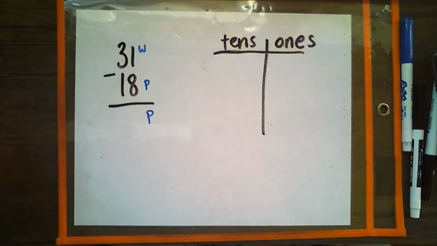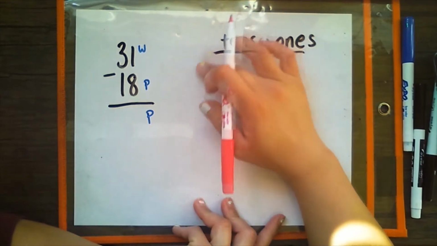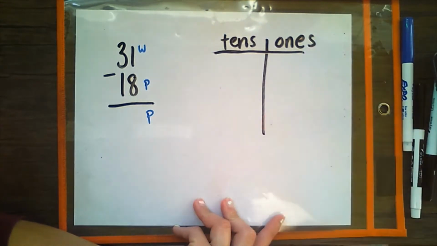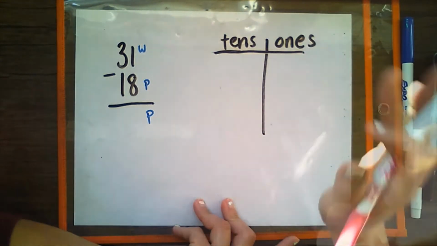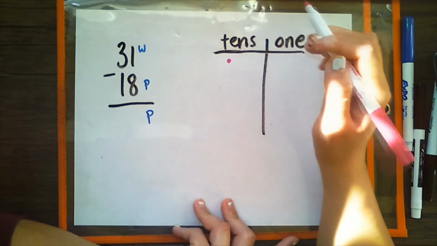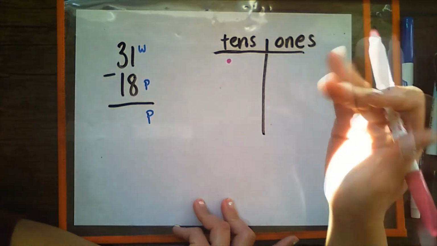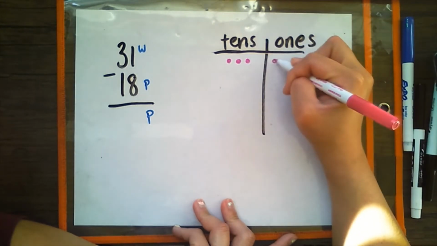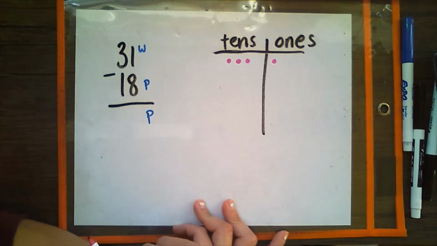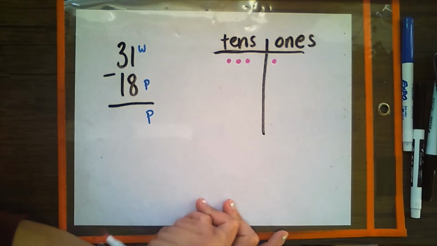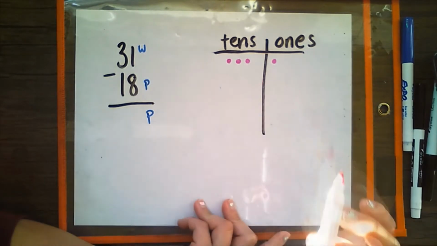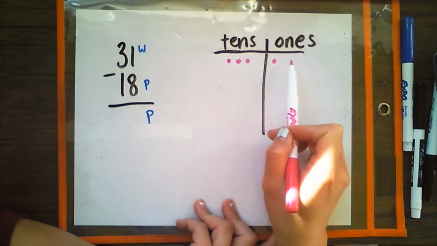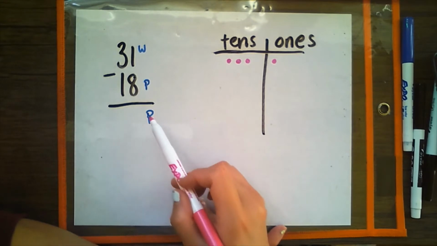Welcome back, my friends. First, let's go ahead and draw 31 or our 3 tens and 1 one. So for the chip model, just like we did last time or last week, we're actually going to go ahead and just use dots because we already have our place values labeled. So we know that's 10, 20, 30, 31. 31 is the whole. You only draw the number you are subtracting from. We are looking for a missing part.